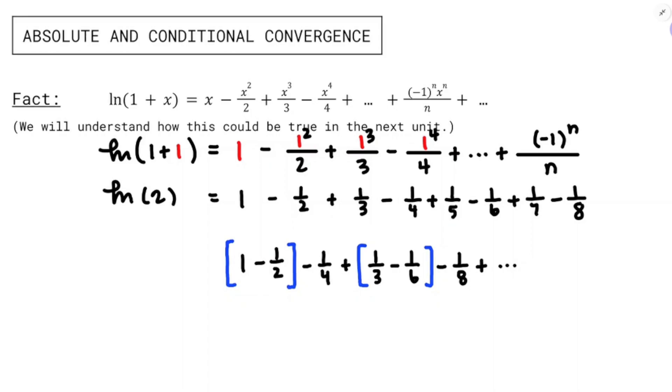And I would eventually use all the terms. But if I was to simplify the things in the blue boxes, I'd see, okay, 1 minus 1 half, that's 1 half. Minus 1 fourth, plus 1 third minus 1 sixth, that's going to be 1 sixth. And then the minus 1 eighth, and the rest of the terms, and so on. And if you look at this critically, especially looking at the line 2 above it, this is half of the natural log of 2.